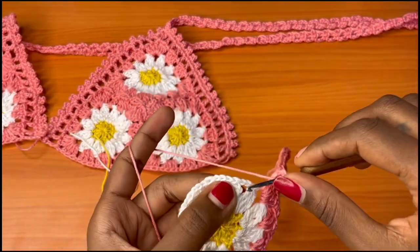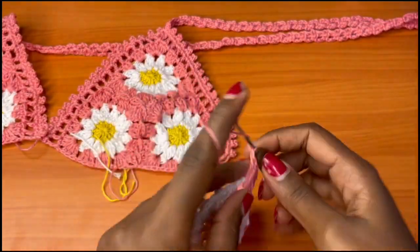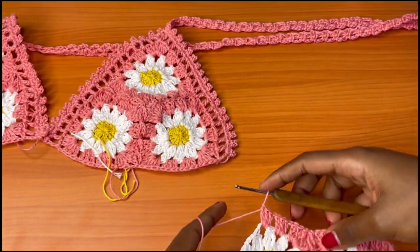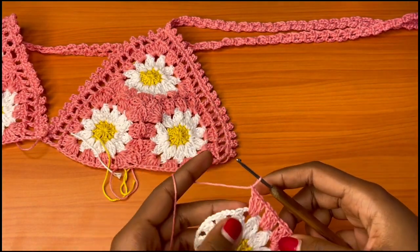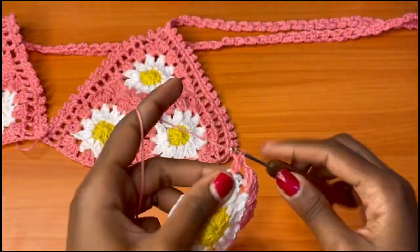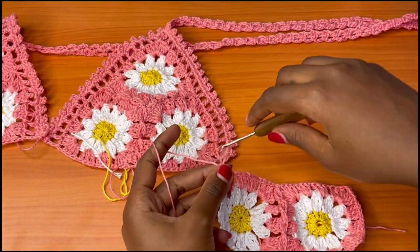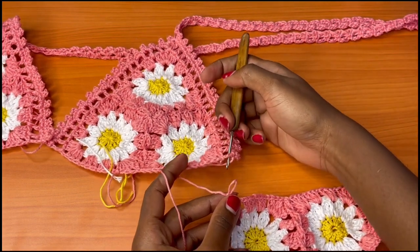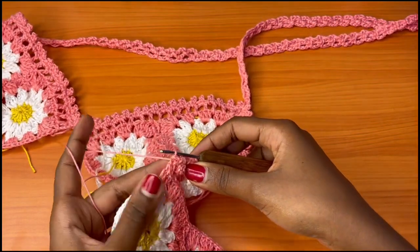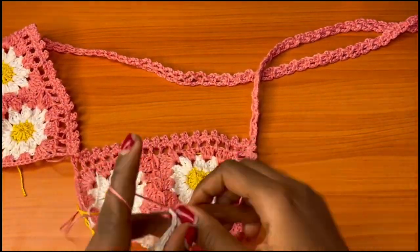So chain 1, 3 double crochets, chain 1, 3 double crochets, chain 1, and this calls for a corner, this one here. So you're going to place your 3 double crochets and chain 1, remove your hook, go into this space, that double crochet space, and attach your yarn normally just like we attach these other motifs, and then chain 1 more and place 3 more double crochets into the same space.